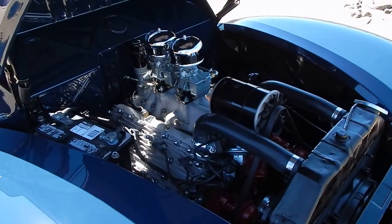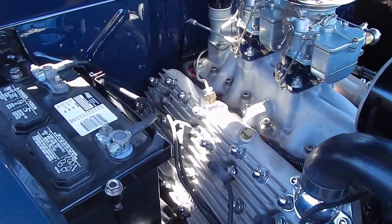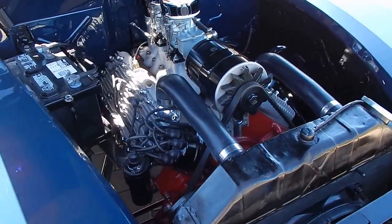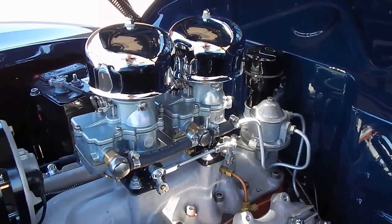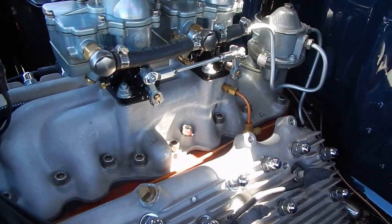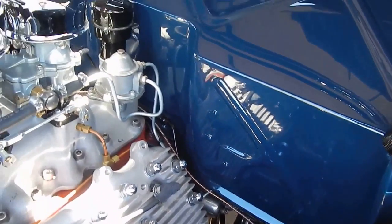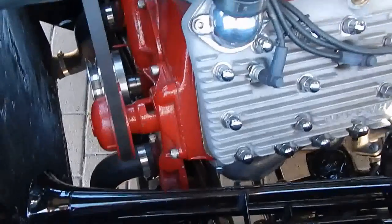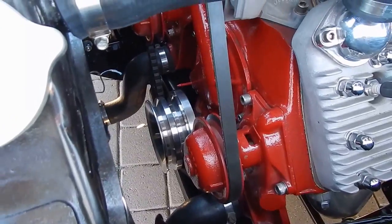Here we are looking underneath the hood — a quarter five-sixteenths flathead V8. This is a beautiful way to hear it run. Aluminum heads, very nicely detailed. 12-volt generator on it, Winfield cam, new Stromberg carburetors, little Fenton headers on it. This is a very, very fresh restoration, obviously you can tell, and it's also extremely high quality. The owner of this car knows his flatheads — it's built right. A billet crankshaft pulley.